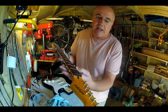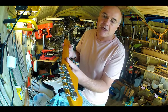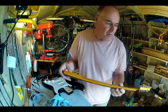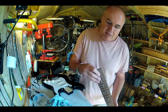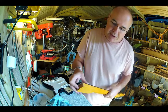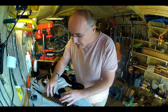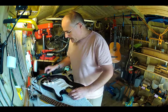So just a quick look at it. Beautiful colour, lovely vintage yellow, aged colour, great condition, nice wood. Whether or not it's maple, who knows, it'll be a Chinese variant that does the same job at the same kind of quality. I know that much about vintage guitars. One of the reasons they are such good value is that they source their woods in China, where they manufacture them, and as a result they keep the prices really good.